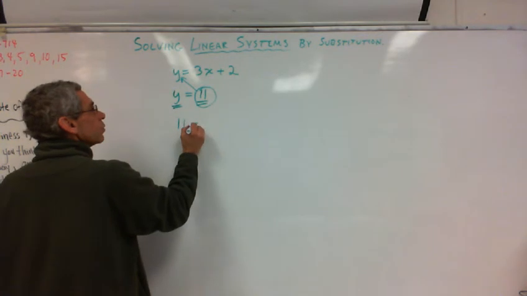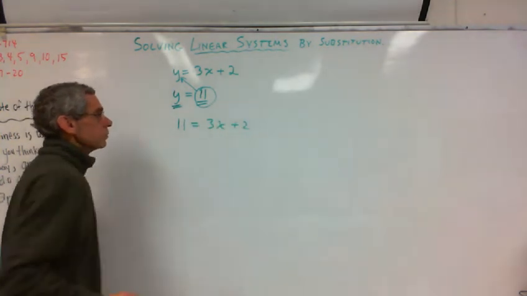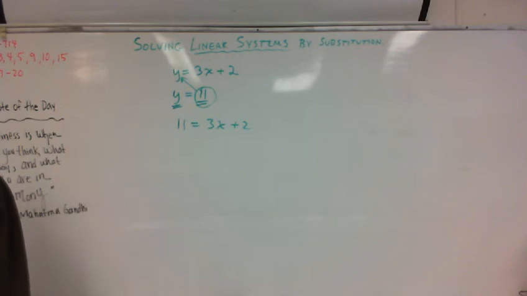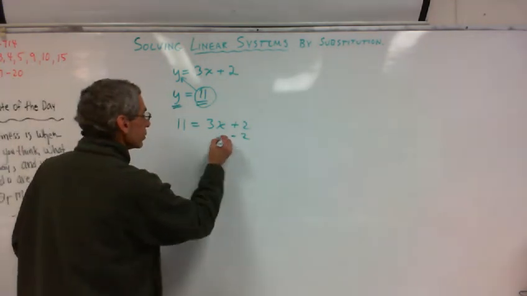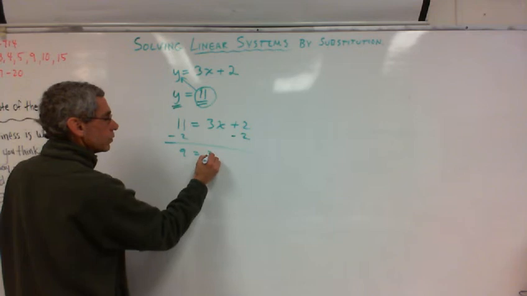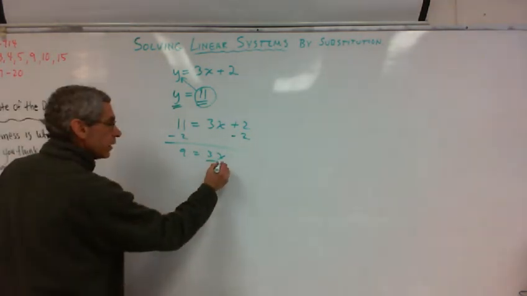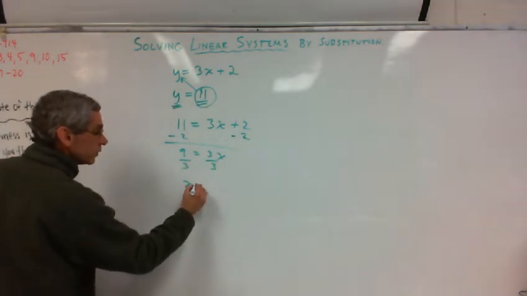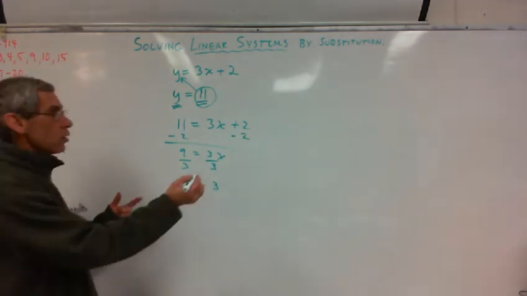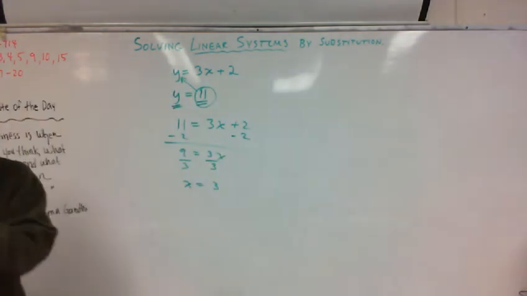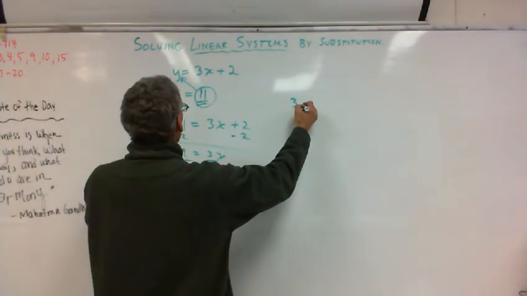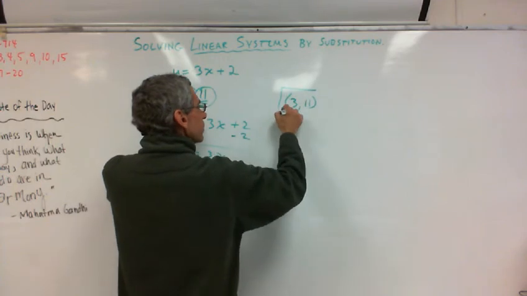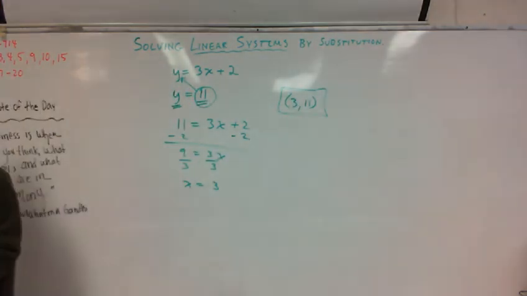We've got 11 equals 3x plus 2. Can I do this? Yeah. How would I solve it? I want to know what x is. That's my only unknown now. I know my y, I need my x. Subtract 2 from both sides. I've got 9 is equal to 3x. Now what do I do? Divide by 3. X is equal to 3, right? So my solution, the point where they both intersect, is at 3, 11. That's the point of intersection.